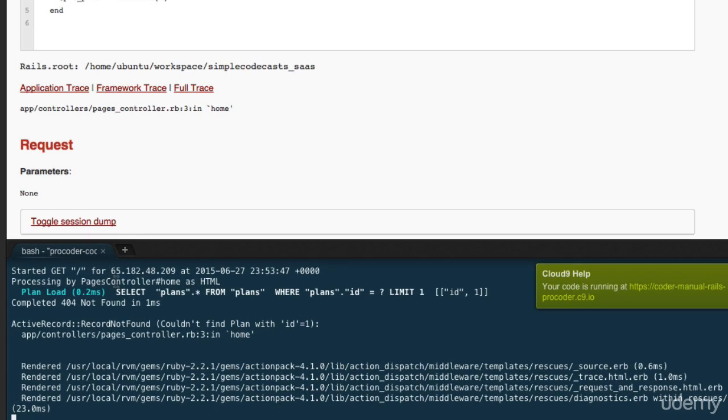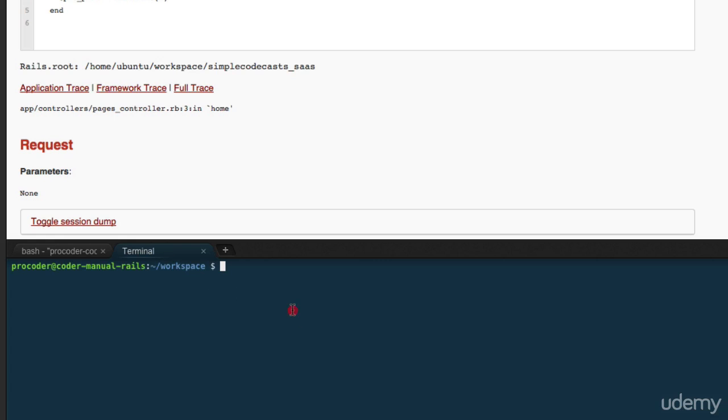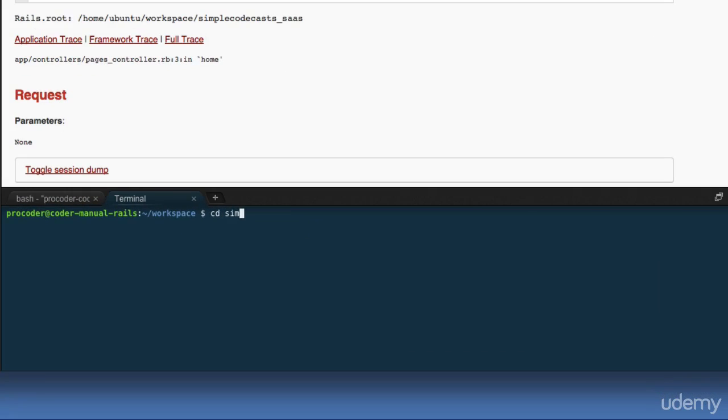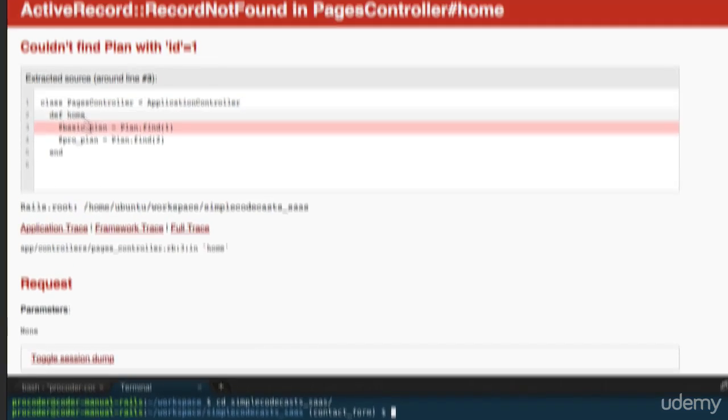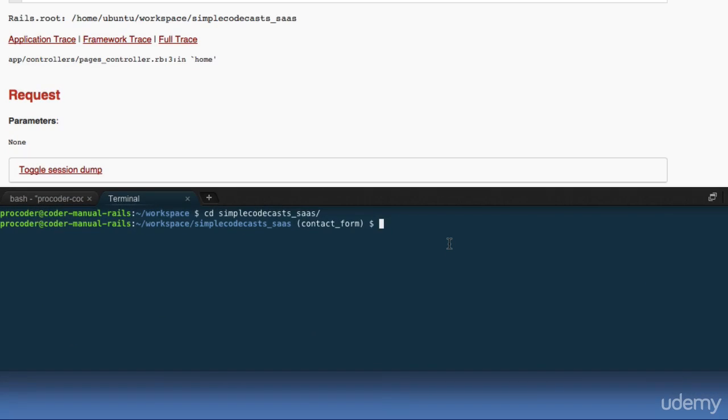Okay, so the way you can do that, we can just open another workspace tab here. So I'm going to hit that plus sign and then a new terminal tab. And then I want to jump back into this Rails app here that we cloned. So cd from here, since I'm already inside workspace, which is what this folder is, I just type cd simple codecast SaaS. So hit enter, and here we go. We need to jump into the Rails console and add those plans again. That's why we're getting this error here. Those plans don't exist right now. So we do bundle exec rails c, or you can spell out console, it doesn't matter. I'm gonna hit enter.